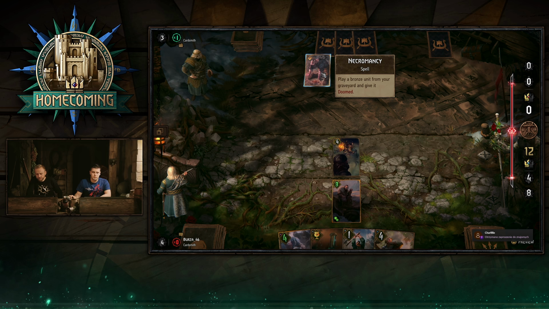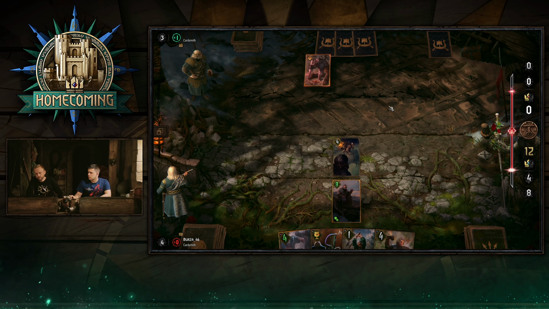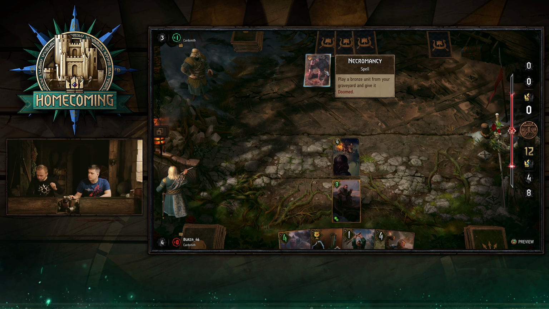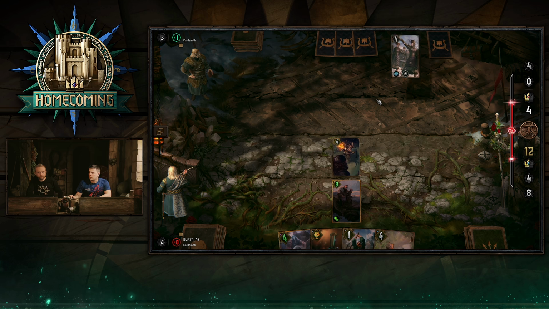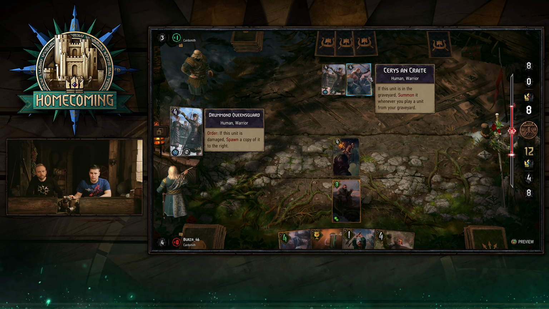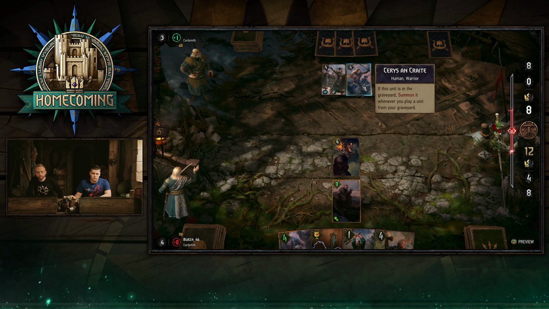So you can see new Necromancy. Play a bronze unit from your graveyard and give it doomed. So it's a neutral resurrect. Oh, it's neutral. Yes, it's neutral. That's cool. It's still worse than Priestess of Freya, but no, you see, the saddest game. I don't like it. I don't like it at all.